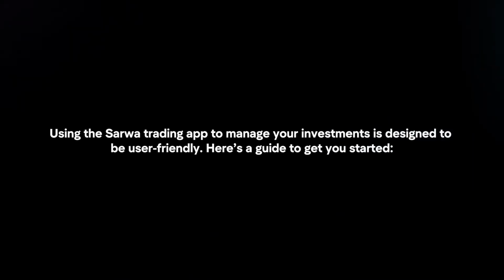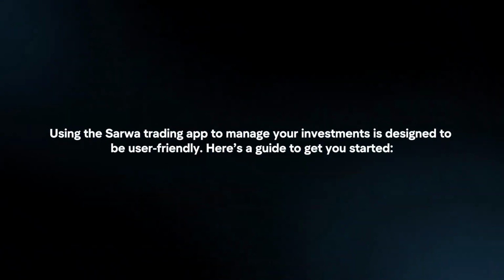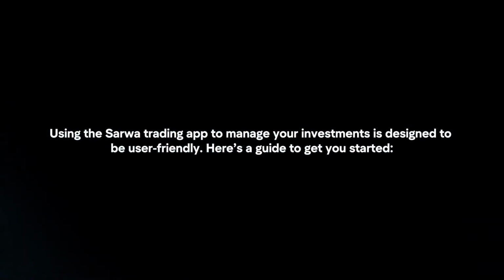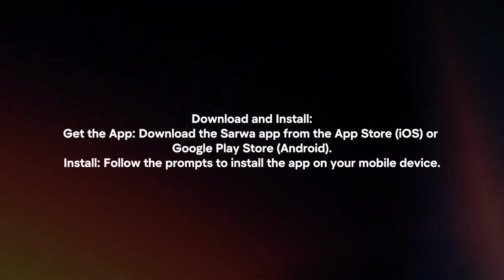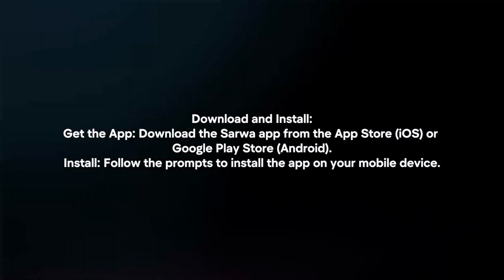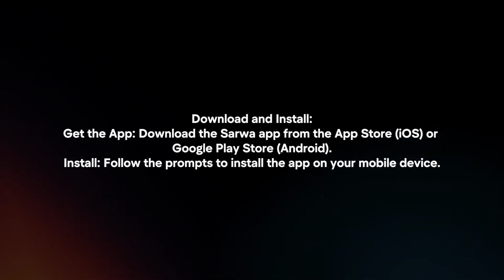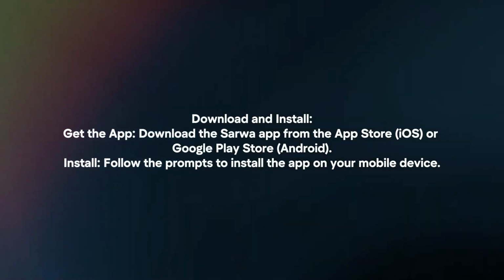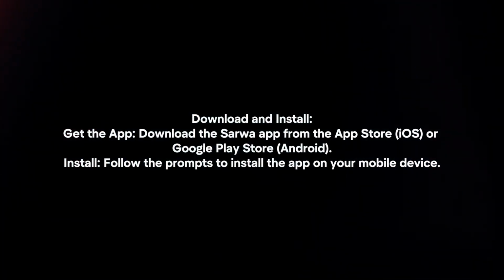Using the Sarwa trading app to manage your investments is designed to be user-friendly. Here's a guide to get you started. Download and install. Get the app. Download the Sarwa app from the App Store or Google Play Store. Install. Follow the prompts to install the app on your mobile device.